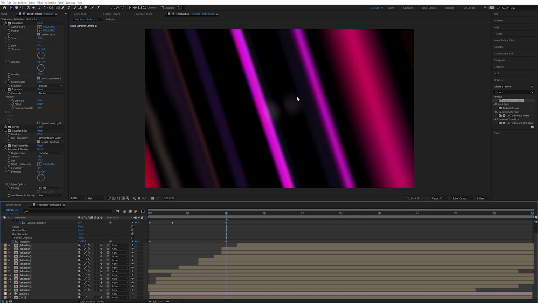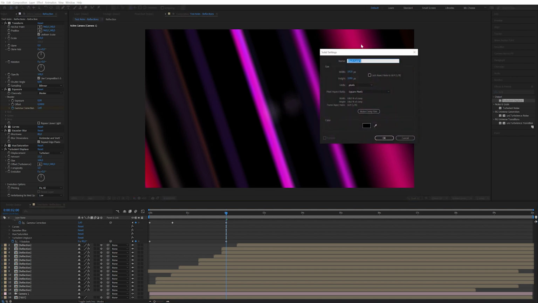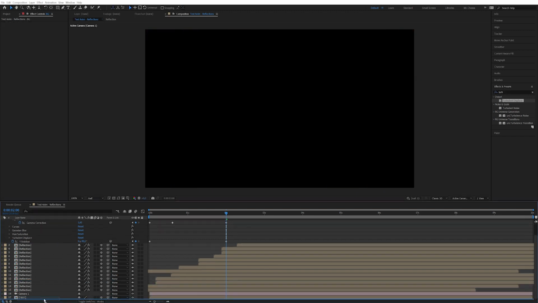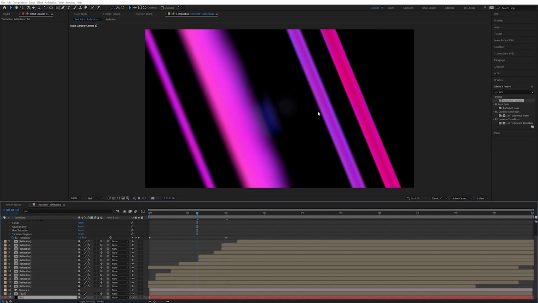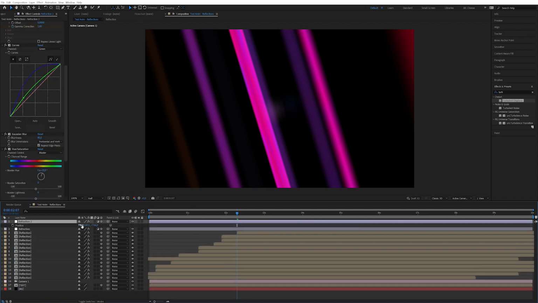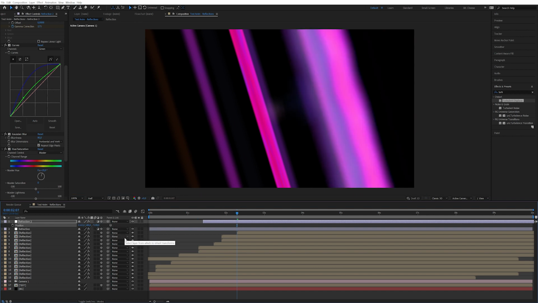And it will even really help if we add a black background underneath all of this. So Control Y to create a new solid. Let's just call it background. Let's make it completely black and put it all the way at the bottom. So this black background is actually making a lot of difference. As you can see here, it's blending and color correcting the colors better. So we want to have a black background underneath. And you can just start duplicating the exact same as before. Just duplicate this refraction and move it around in space, and you want it to start at different times. So let's just move it in space here.